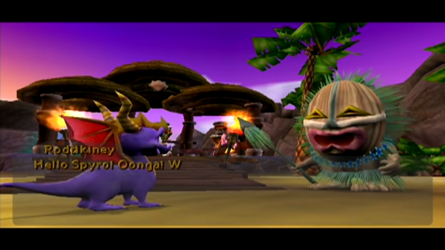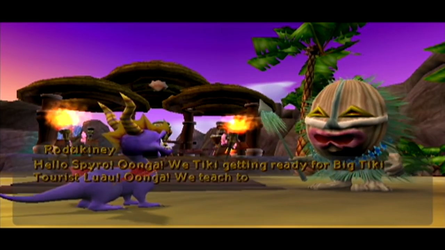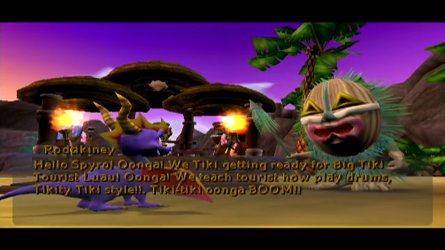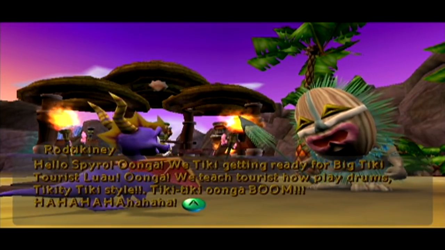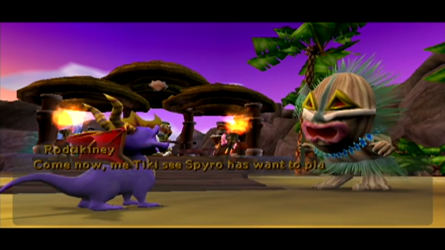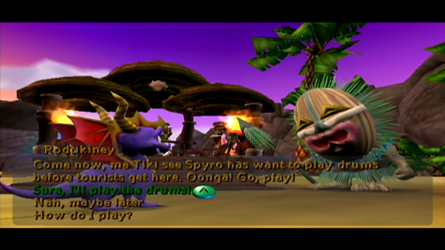Hello, Spyro. Unka, we Tiki getting ready for big Tiki tourist Luau. This seems a little insensitive. To play drums, tickety-tiki style. It didn't back in the day. It does now. I mean, I'm glad it's not a dark coconut, is what I'm saying. What, he's Hawaiian? You're teetering on the edge of... He looks like a giant coconut.